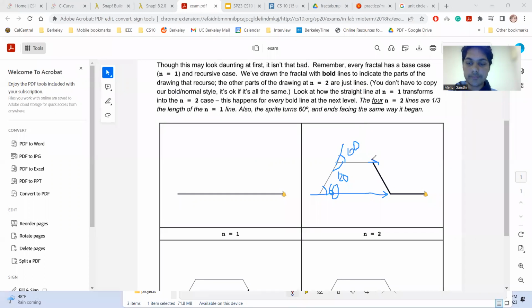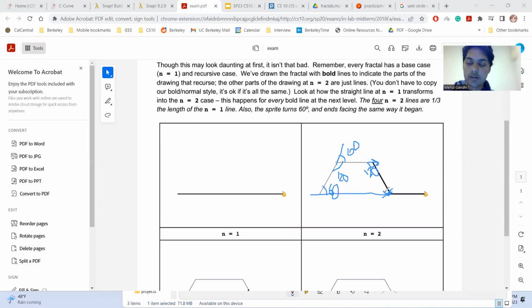Okay, so once we get here, this is a 120-degree angle, right? And I believe we're going to be turning right 120 degrees. And the bolded lines are the recursive calls, right? So we're going to make that recursive call, and we're going to end up right here.